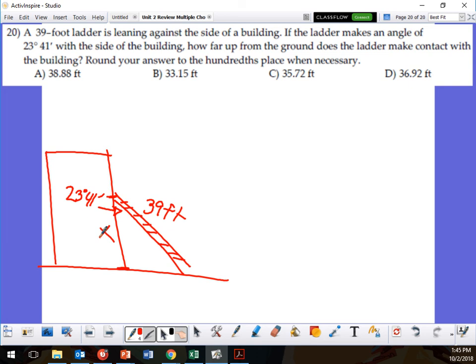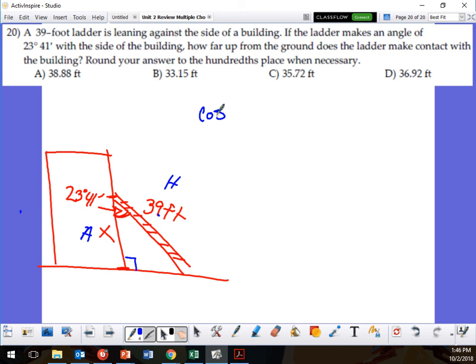All right, so if that's the reference angle here, let's go through and actually label our sides. Okay, right angle, right? So that means this one over here is going to be what? Hypotenuse. Very good. And I'm looking for the adjacent, right? So this one is going to be cosine, because I'm using adjacent and hypotenuse.